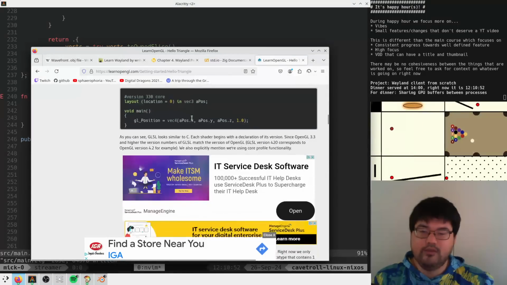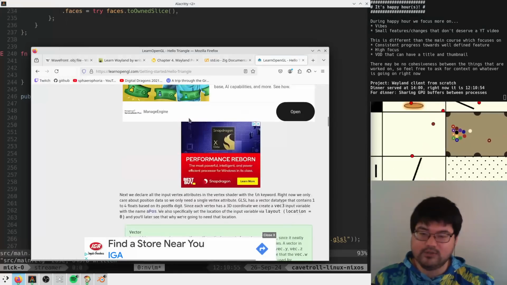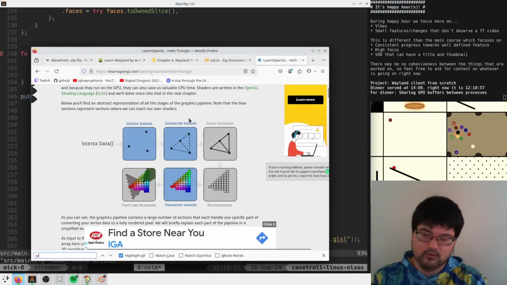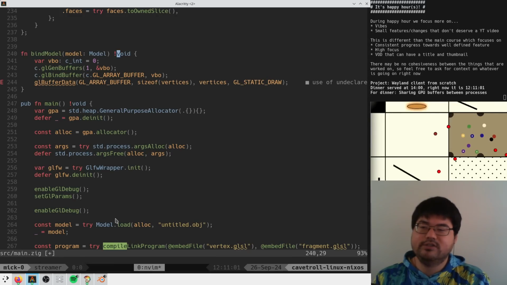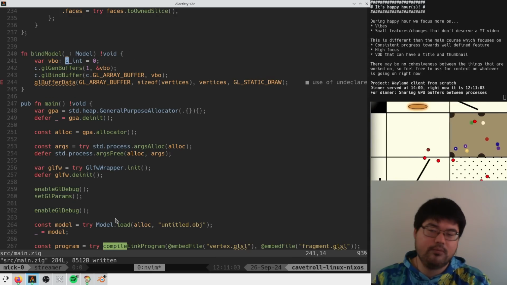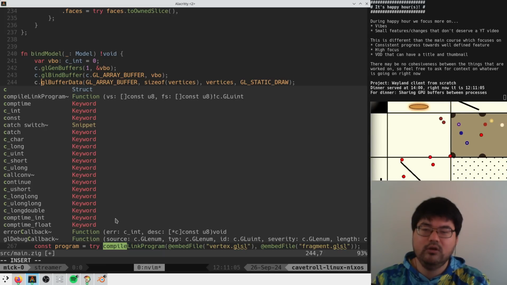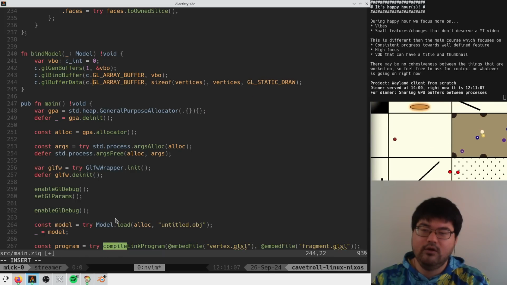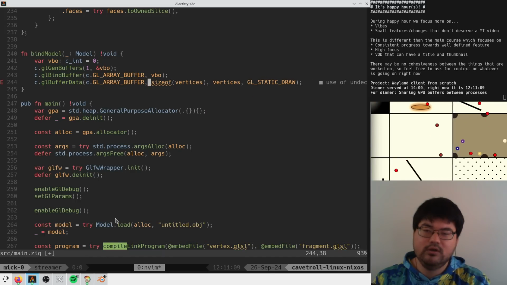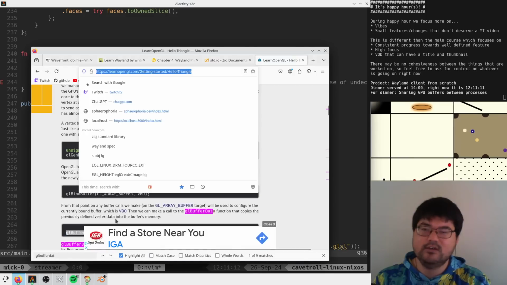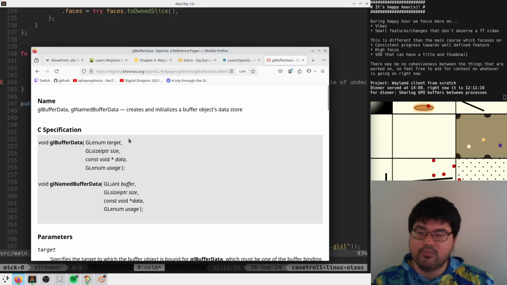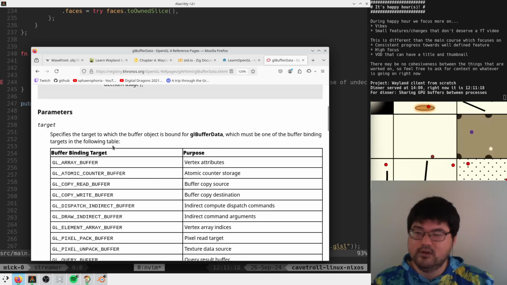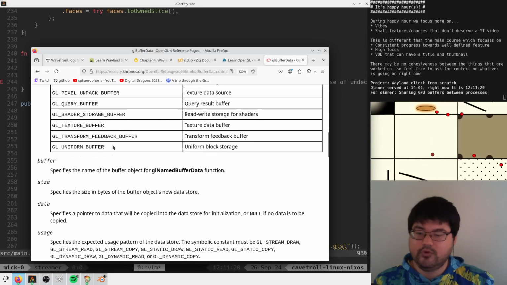Okay. And then, so we bind the buffer. We need to upload the buffer data. So it's glBufferData, I think. Yeah, here. So for now, let's start by just uploading a triangle. So we want the size of, I think this is in bytes. I assume so. Sizeof gives you size in bytes. Pretty sure. Yeah, in bytes.